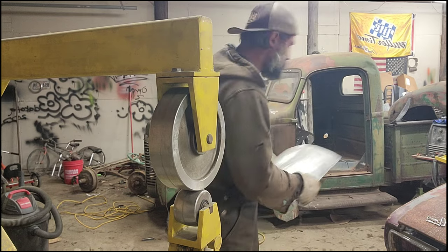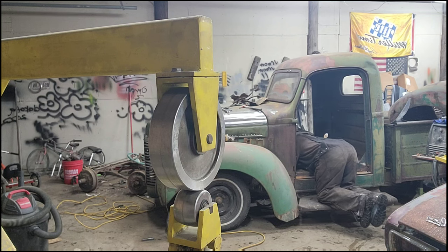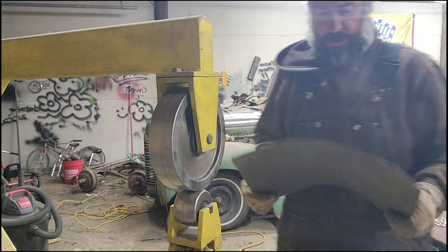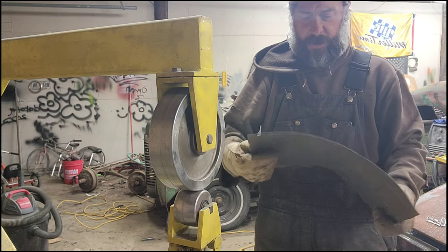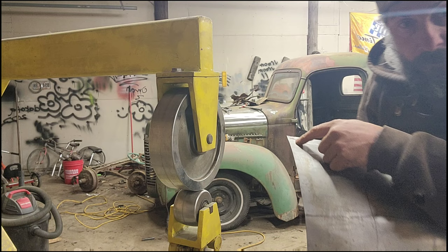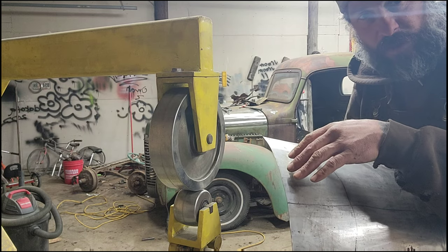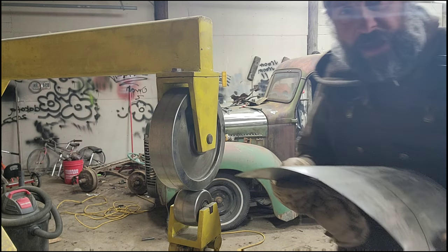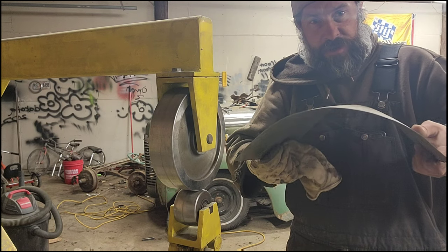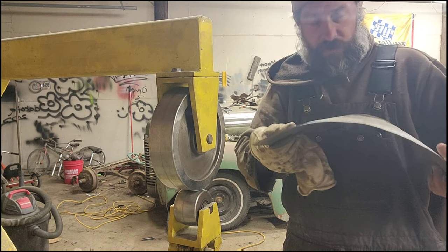Just go give it a quick test fit — I'll be right back. All right, I really like the bend I have — it clears what we're doing. So we're going to break out the tipping die on the bead roller and roll a bead right across the front of this so it ends up with a lip up so I can weld it to the old floor. Once I have that bead up like that, I can put it in the stretcher and stretch a bigger circle in it, or shrink it and pull it apart. We'll show you all that too.